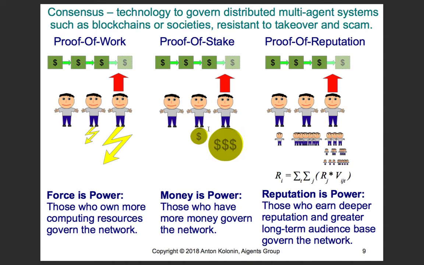There are multiple approaches to this, with one widely used in modern distributed cryptocurrency networks such as Bitcoin and Ethereum. It is called proof of work, where agents vote for any decision with the value of computing resources that they possess. This is also similar to governance in ancient societies, where the most powerful and forceful male was leading the group. This technique makes it possible to take over management of a community just by collecting brute force resources in one's hands. A more advanced technique is called proof of stake, where power belongs to those who own more money at stake, not more computing power.